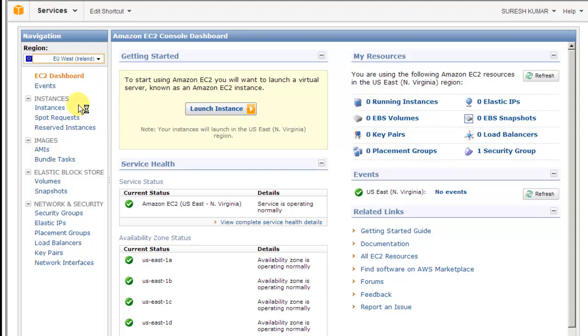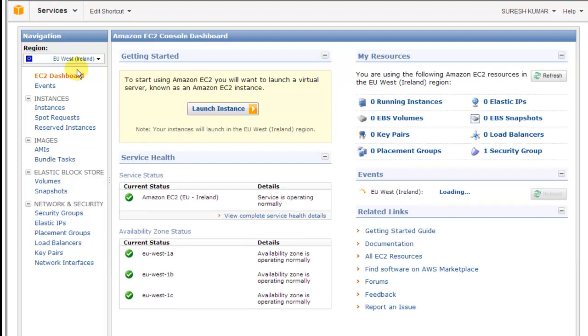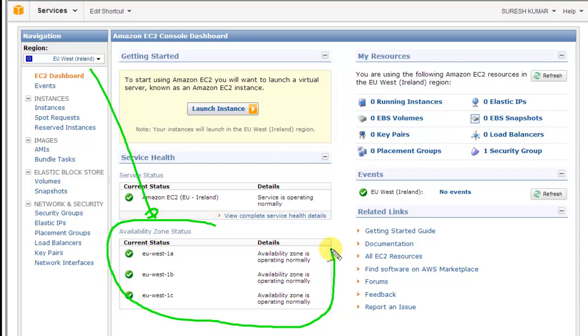So if you want European West Ireland, then select that, and the moment you select this, you will see that something has changed, and that change is here. Now it says that in this particular region, these are the zones available. Every region has its own set of zones, and it will tell you whether there is a problem in that zone or not. Everything is fine.